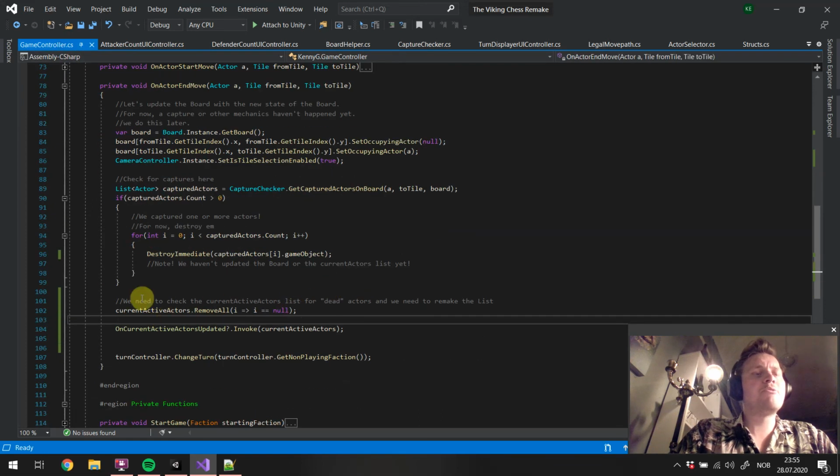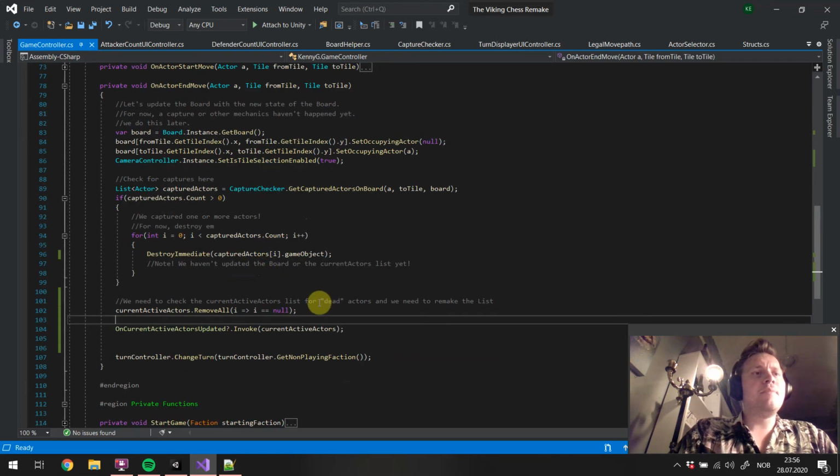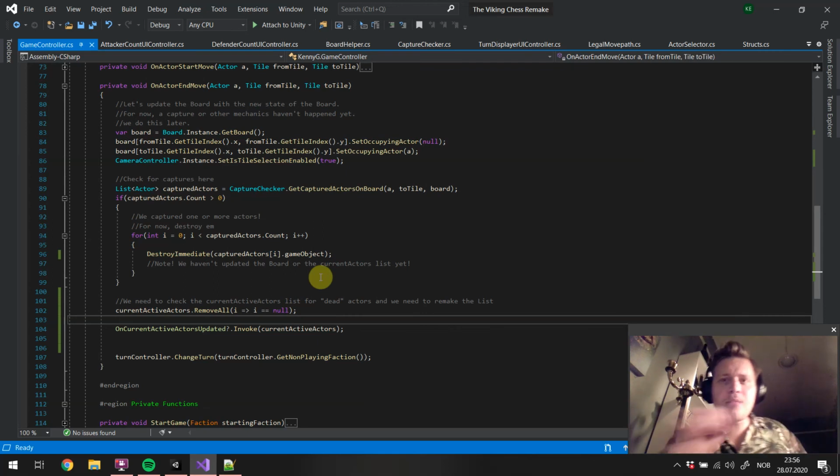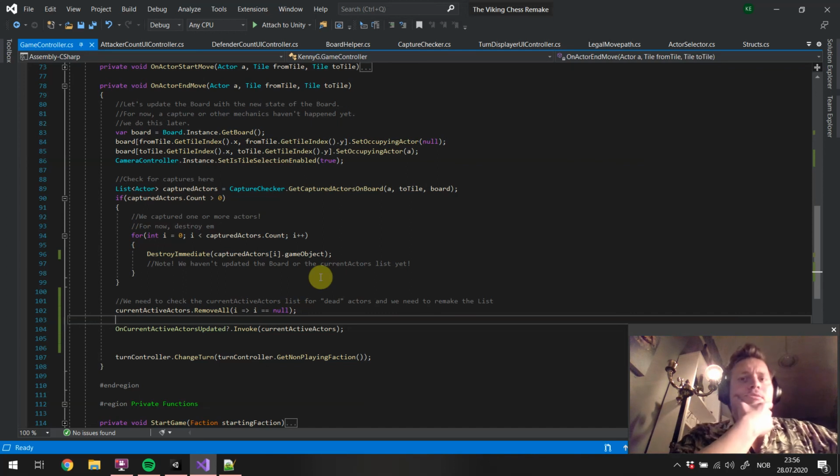So now game controller has updated. We haven't actually updated the board, but I don't think we need to, because a tile that does not have an actor on it will return null.